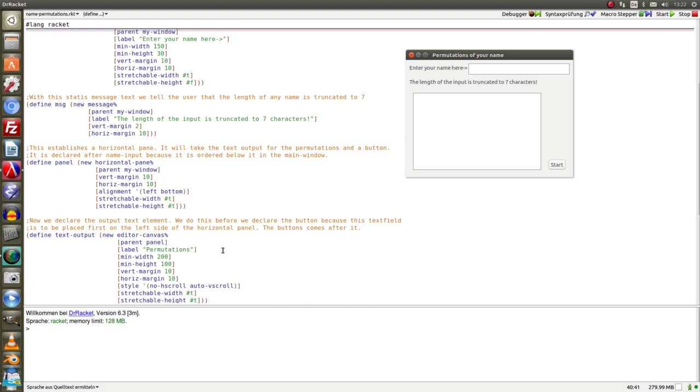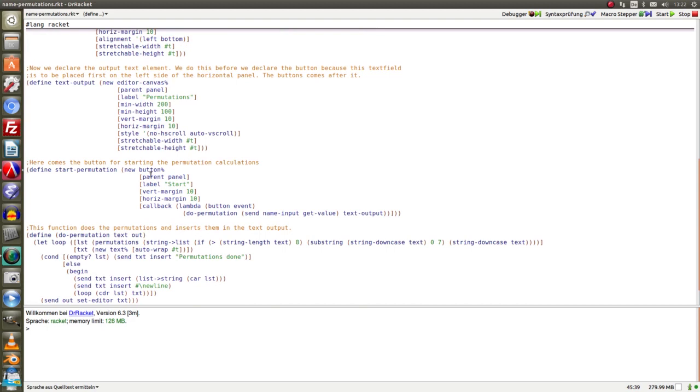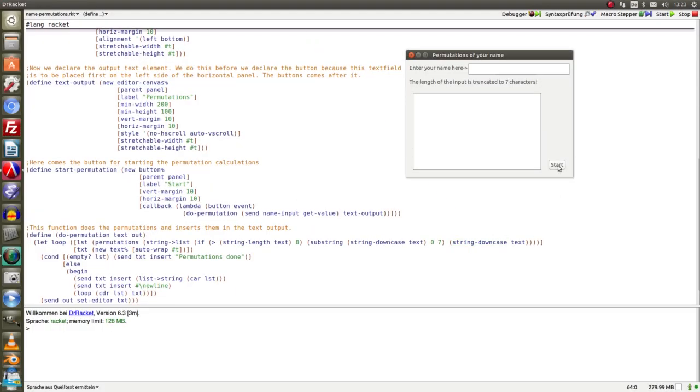And yes, last but not least, I'm also making this button here. This button also is part of the panel, of course, and has a label which is start. You can see the start. And it also has a margin on all sides, and here you can see a callback function that is called. A callback function is something that gets kicked into action when we press the button with our mouse, when we click on it with our mouse.